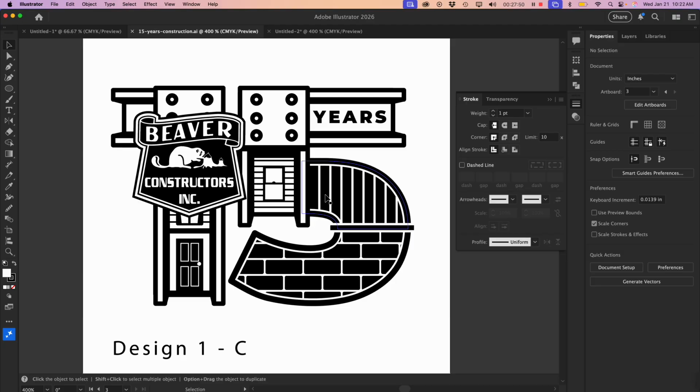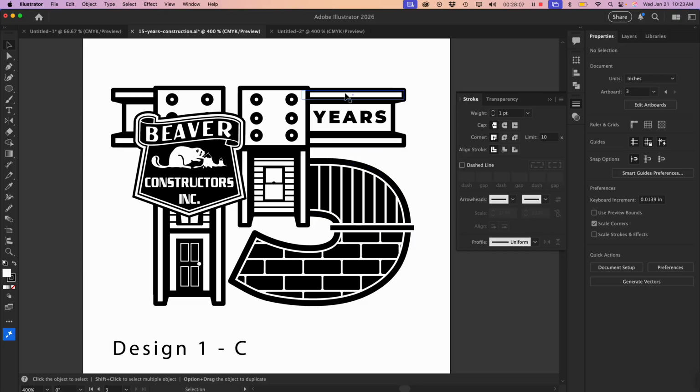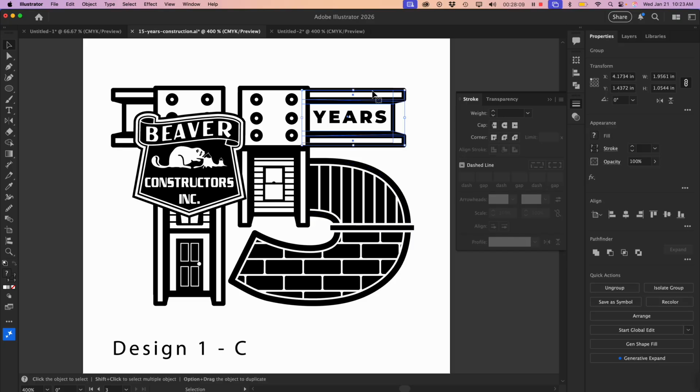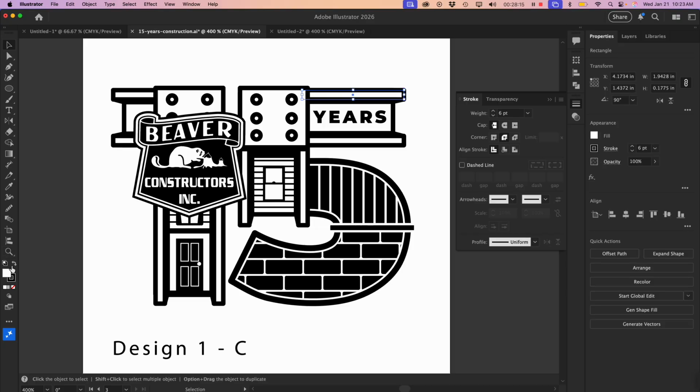But if I take a look at this, this is a complete antithesis of everything that I've been hammering about. It's got a lot of strokes and a lot of paths. If I select this object right here and ungroup it, this bar is actually a stroked path with a fill on it.